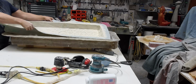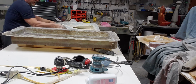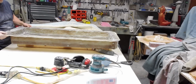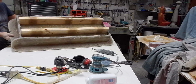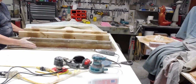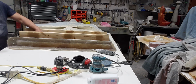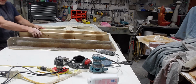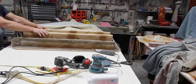I'll pull this out so I can show you the actual mold itself. It's 3 pieces. Very heavy. Very, very heavy duty. So it's got two separate side pieces, and the top. And then I've got the 2x4s glassed right in. I think we talked about it a little bit ago, a couple of videos ago.